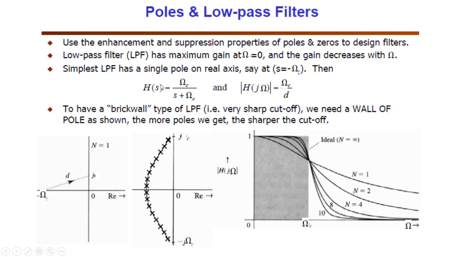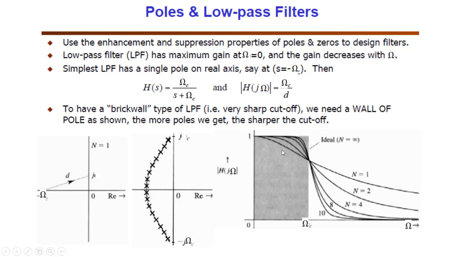So when a single pole on the real axis is there, this is the line that will give you the frequency response, right? Then if you add more poles, in the Butterworth filters the poles take the locus of the circle. Poles on the real axis on the left side will give you a damping, an exponential decay effect, whereas the poles on the semicircle will give you a decaying complex sinusoidal effect, right?